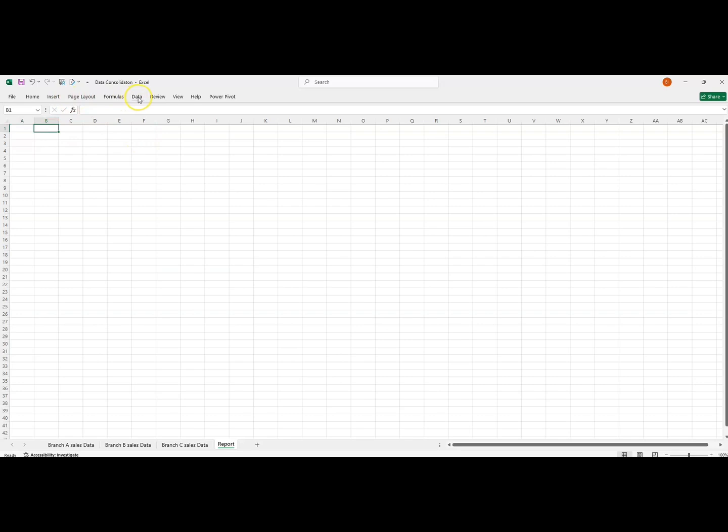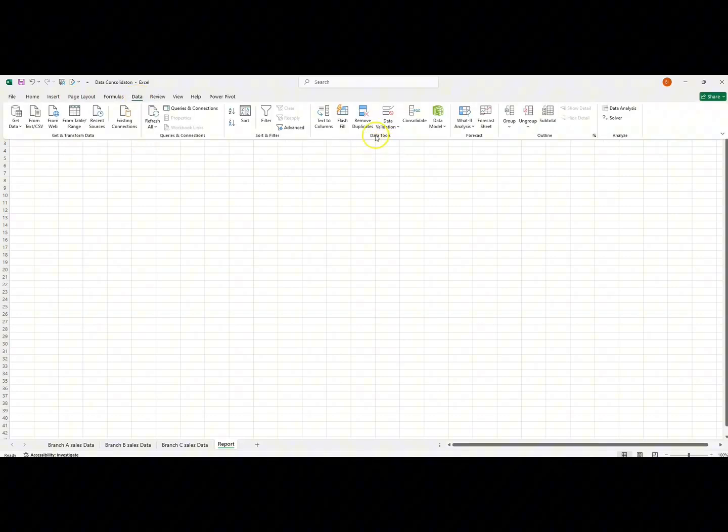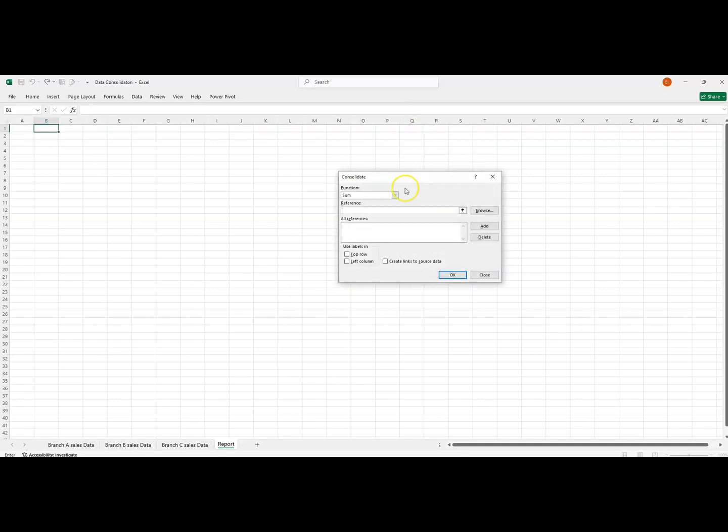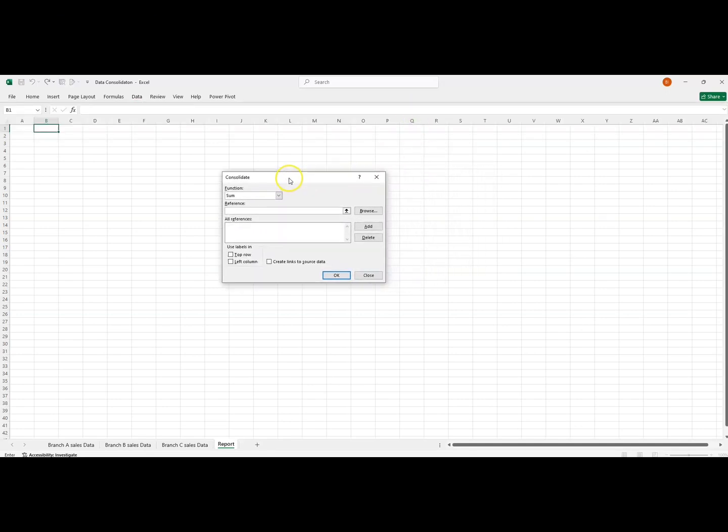Then in my Data tab, inside the Data Tools group, you see the command for Consolidate. I'll click Consolidate. So we have this Consolidate dialog box here. It's asking what you want to do. I want to see the sum of all the sales made in all the regions and the total quantity sold for all the products. If you want to see the count, the average, or the maximum sales made and the maximum quantity, you can click on any of the aggregations. But I want to work with sum because that's what I want to see.